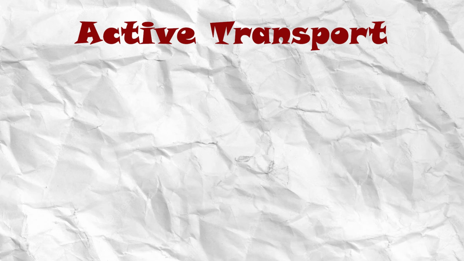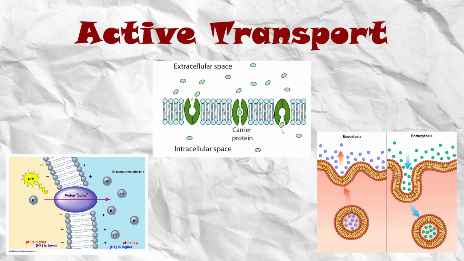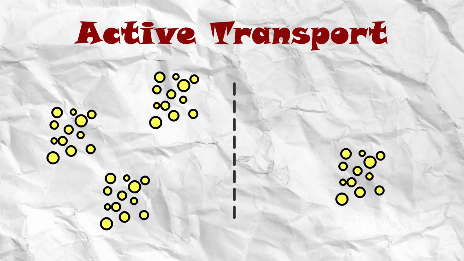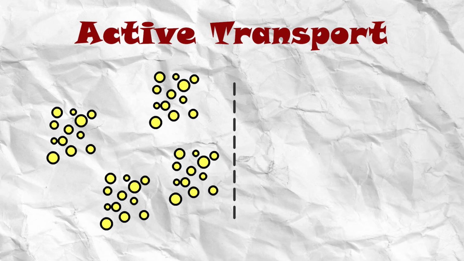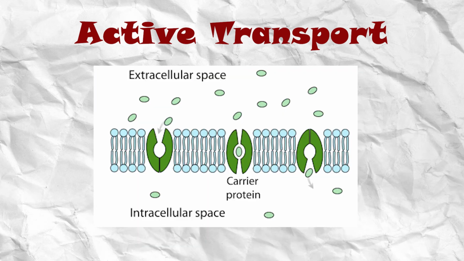Active transport includes ion pumps, carrier proteins, and endocytosis and exocytosis. All of these require ATP or at least some sort of cellular energy and can move substances against their concentration gradient. Ion pumps are protein channels that allow ions to cross the membrane to the other side of their electrochemical gradient by using ATP. Carrier proteins are proteins in the membrane that allow the movement of molecules against the concentration gradient by binding to the molecules on one side and releasing them on the other side.